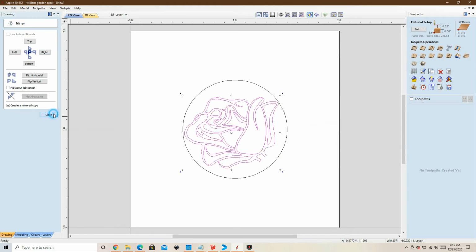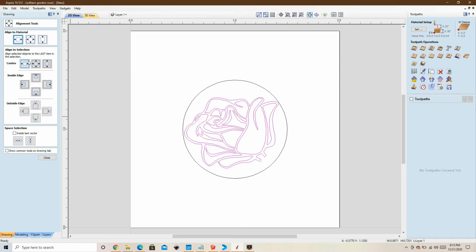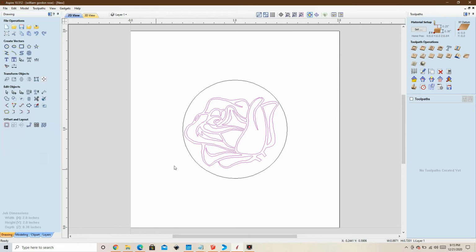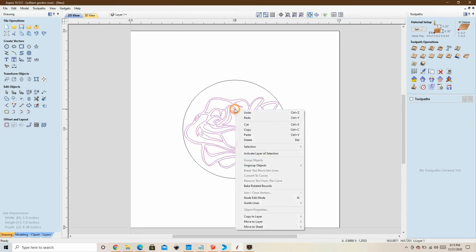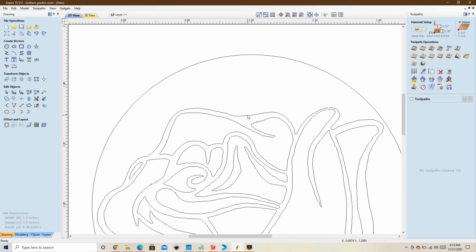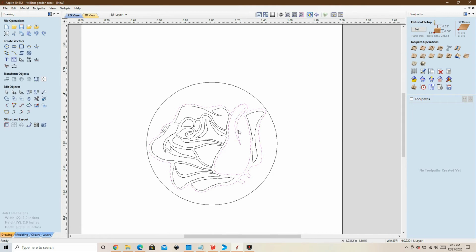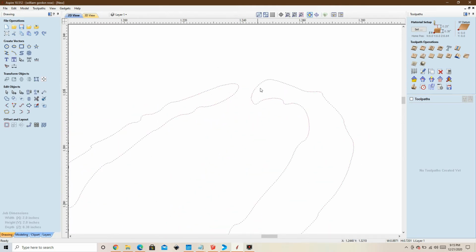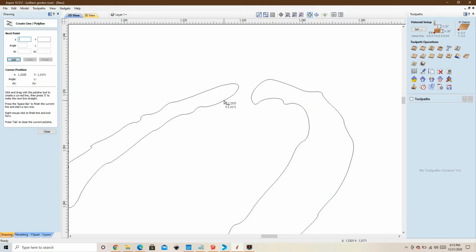I'm manually setting this because my align to selection makes this go off center and outside of the circle. So we manually did that. Next thing I want to do is make sure I have a solid perimeter, and it'll make sense here shortly. So when I grab this perimeter, I notice that some of this inside stuff gets grabbed. I don't want that. So I need to come in here and bridge that. Same process as last time. We're going to go ahead and draw a line. This is so small, it really doesn't matter. And if you hit space bar, it'll let you draw new lines.